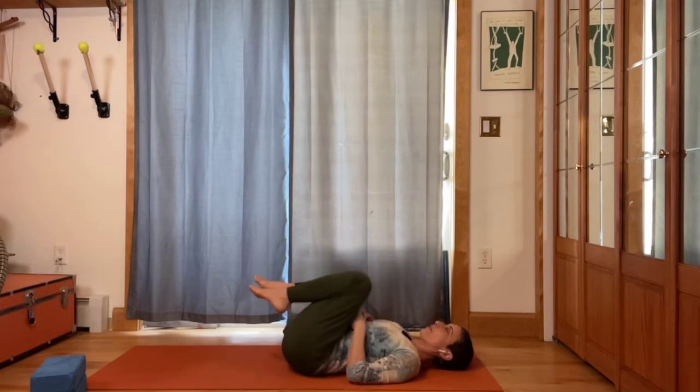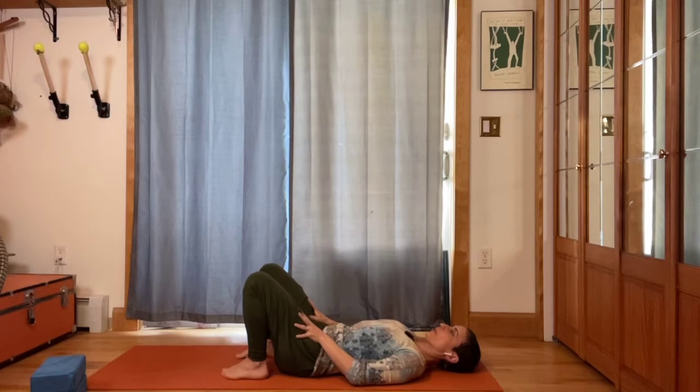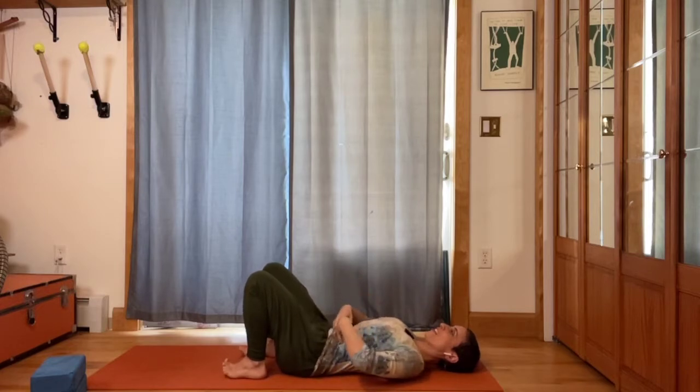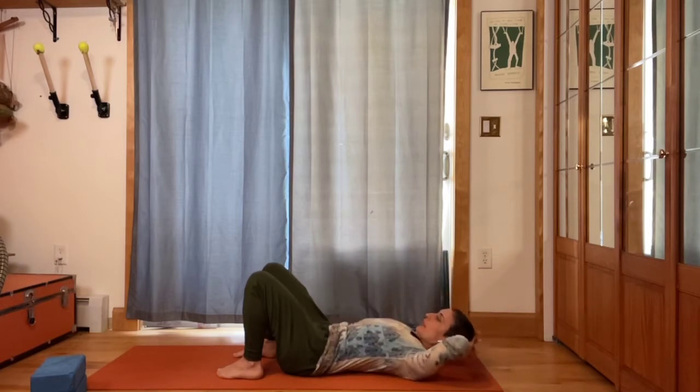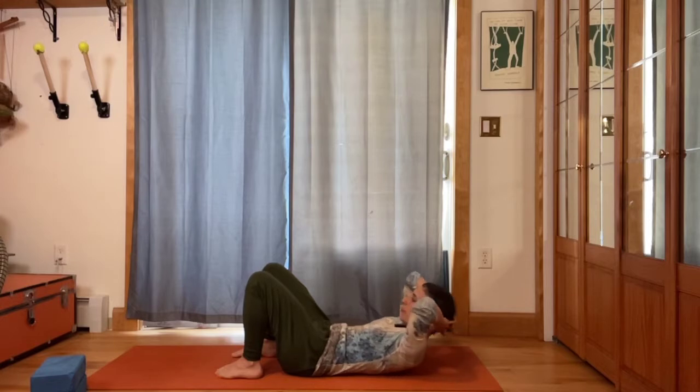And then let's drop the feet to the floor. We'll get set up for some core work. Start by engaging your core. Just pressing the lower back down, drawing the belly in. Keep that happening. Interlace your fingers behind your head. Exhale, lift, head and chest up. Inhale, release down.